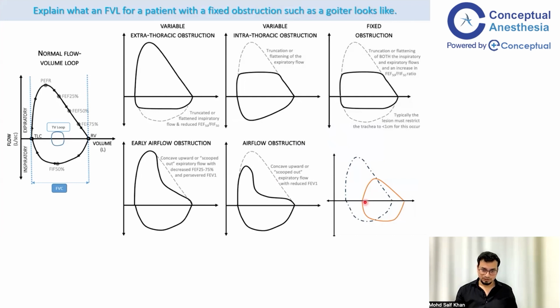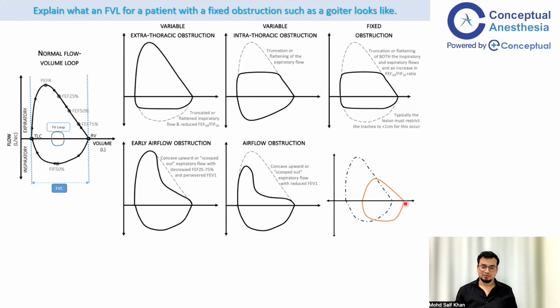So what will happen? There will be a drop in the peak expiratory flow. What happens to the total lung capacity? It also decreases, so there is a right shift in the FV loop, and there is a decrease in the residual volume. Can you see? From 0 to this point there is a residual volume. Just to remember, the residual volume may be 1.5 liters in a normal case, 1.5 to 2 liters, and here it has become only 500 ml to 750 ml.